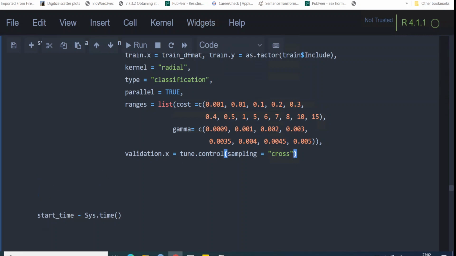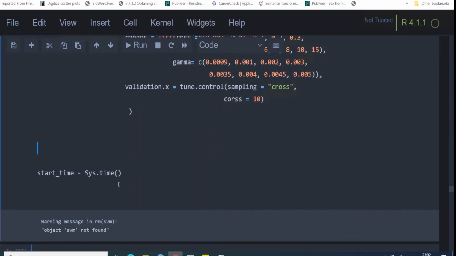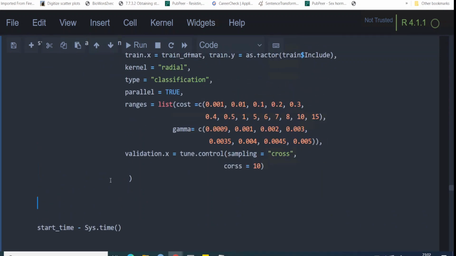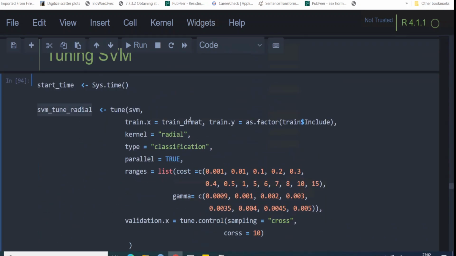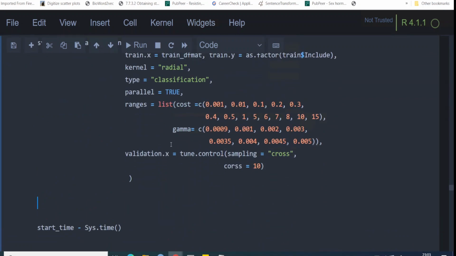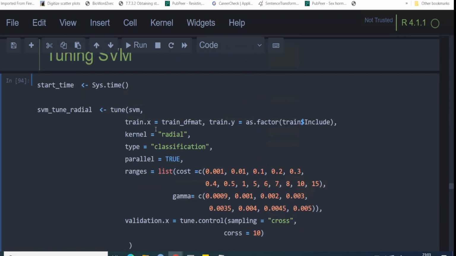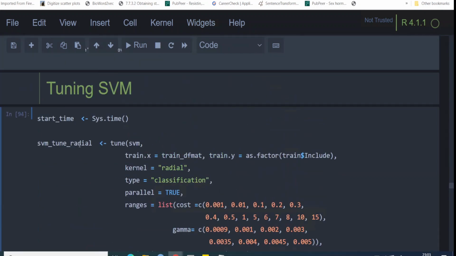And then after that, you define the cross value, and that cross value is tenfold cross validation. After that, we are done. We just need to close our bracket, and then we should be ready to run. So now I will run it, and I will pause the video and come back after it's completed. Let me define another one, because we want 2 models. One is for SVM radial using the train document feature matrix, and the other one would be using the TF-IDF.